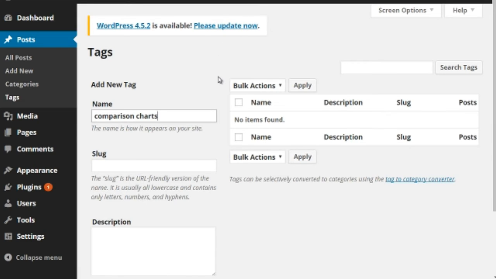So if somebody's doing comparison research and they're trying to compare everything, they'll be easily able to find those different comparison charts and what they're looking for. And you're helping people make a better decision, but at the same time, you're connecting your content to each other to help the search engines understand the relationships between your content and your keywords and everything like that.